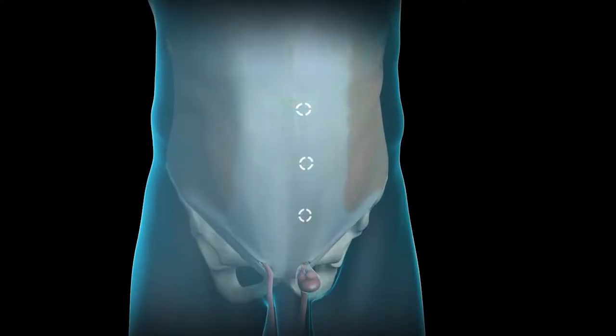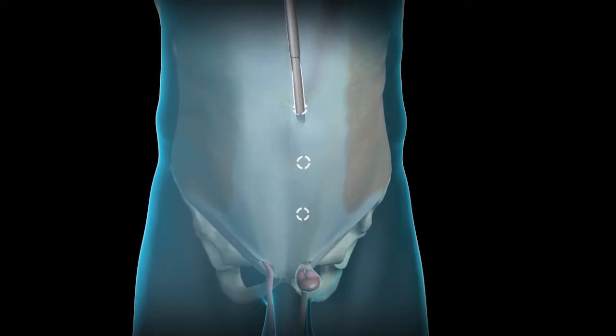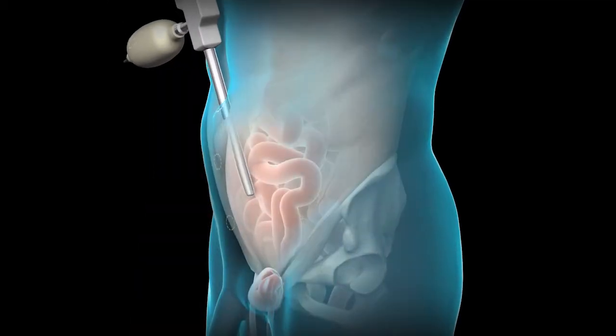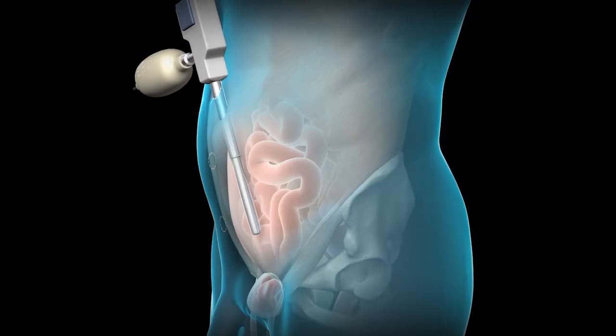When we have a hernia and we fix the hernia open, we have to make a cut over where the hernia is. And then if you have to go through a large layer of subcutaneous tissue to get to the defect, there's healing issues, especially with diabetes or smoking or other vascular issues.